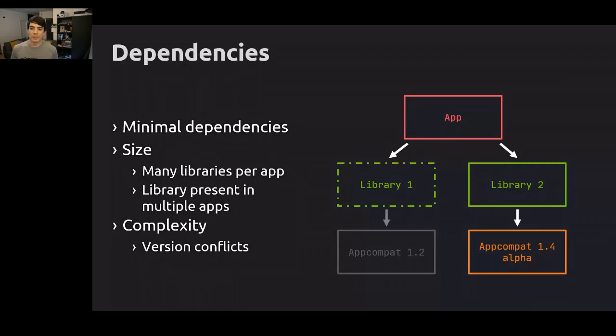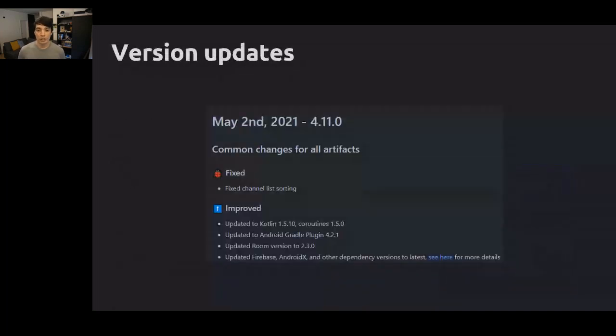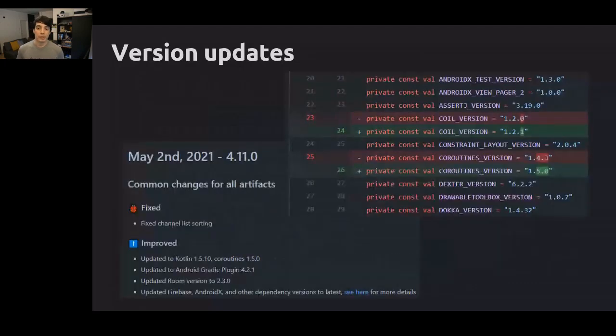So it's a good idea to have minimal dependencies, and you should notify your users if you're changing your dependencies, if possible. We do this in our changelog. We have bug fixes and things like that listed, but we also list dependency version updates. For example, here you can see a changelog where we were bumping the Kotlin version and the Room version and Firebase dependencies and so on. We usually highlight the main dependencies that we change in the changelog, but sometimes we update a lot of dependencies at once. And in that case, we tend to link to the pull request where we've done that update.